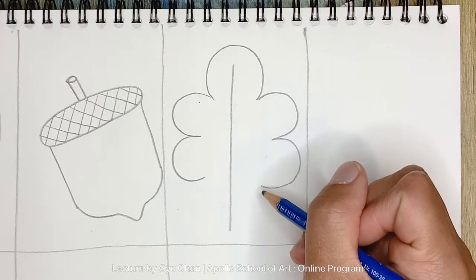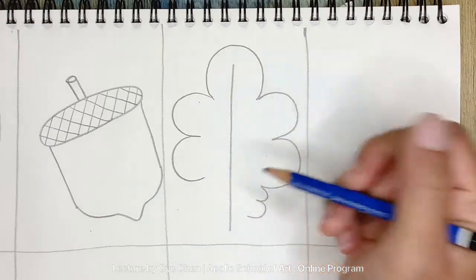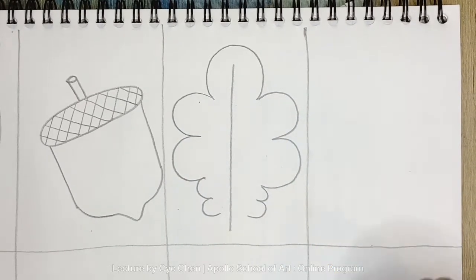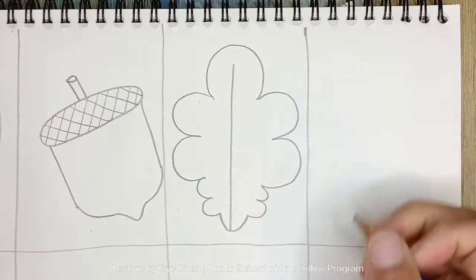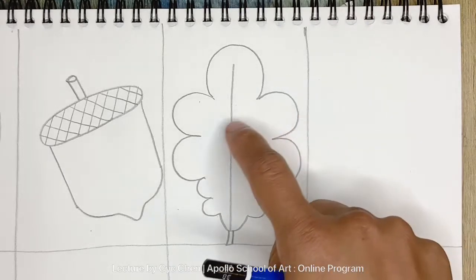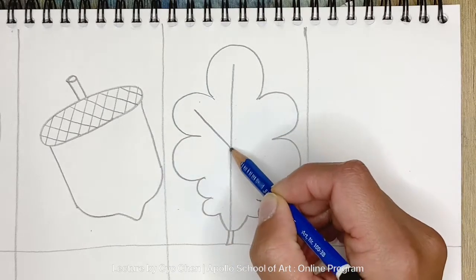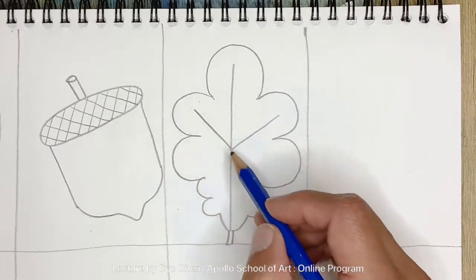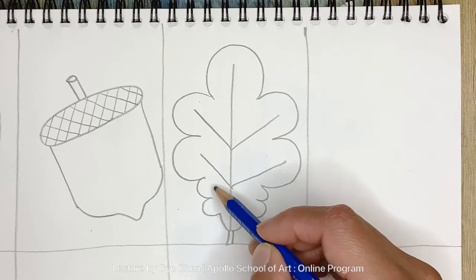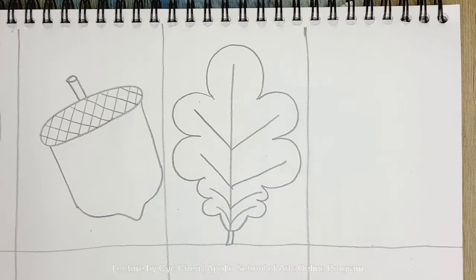Okay, then I do the number three, but smaller. One, two, see how big is the number three, how small is it? So we do the same. One, two, smaller. Okay, then later you close the bottoms. Put the stem, very tiny. Okay, so each curve, they have a line like this. A check mark. See, they are going into the letter C. Check mark. Check mark. One more. Okay, so that is the acorn leaf.